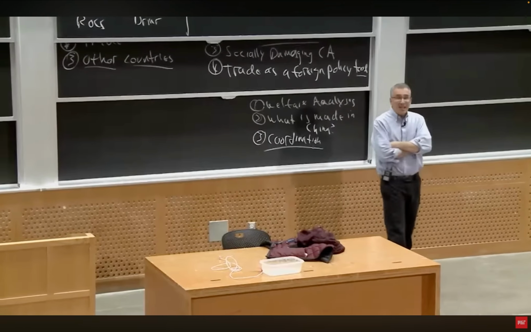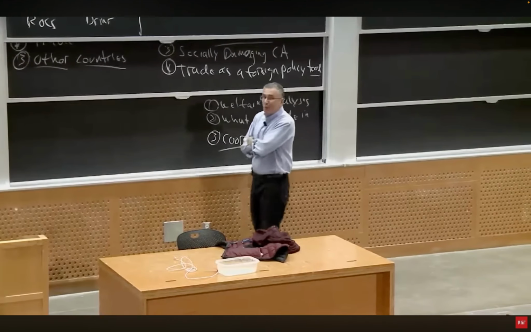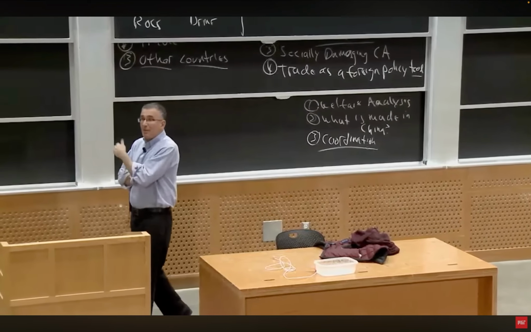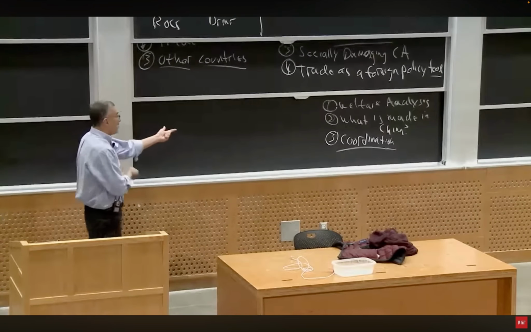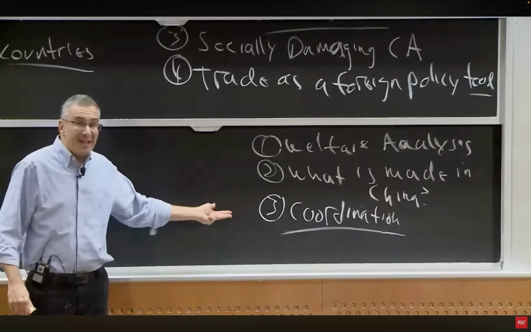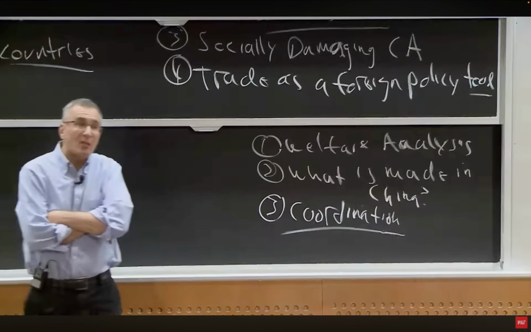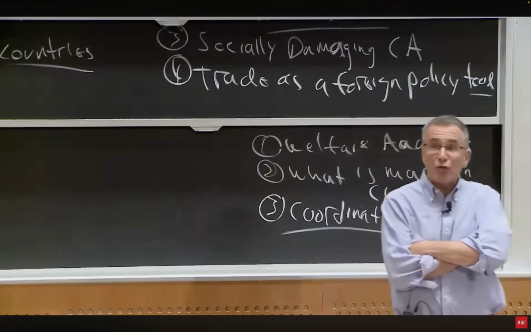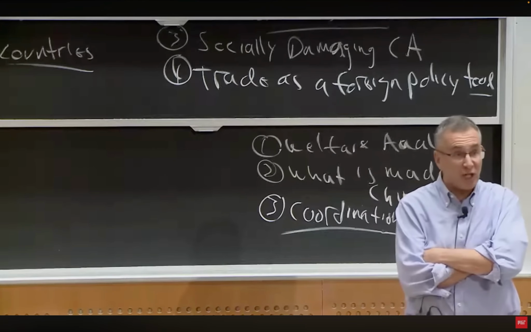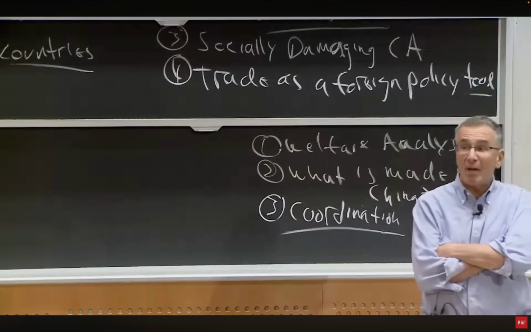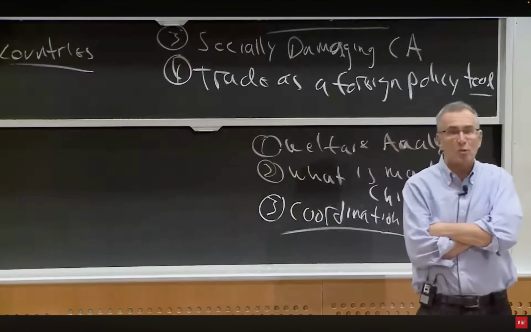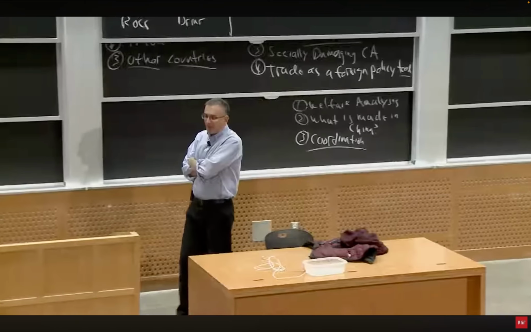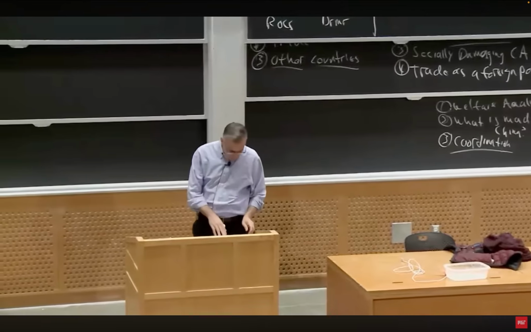So basically, the reason that this was a bad way to approach our problems with China was it's bad for American consumers, it might be bad for American producers, and it doesn't do much if you don't coordinate internationally. That's why most economists who are smart in this area said we should have serious trade repercussions against China. We should think about barriers to trade with China, but it has to be done in an internationally coordinated way. And that wasn't what was done. So basically, you end up with fairly ineffective trade barriers on China.